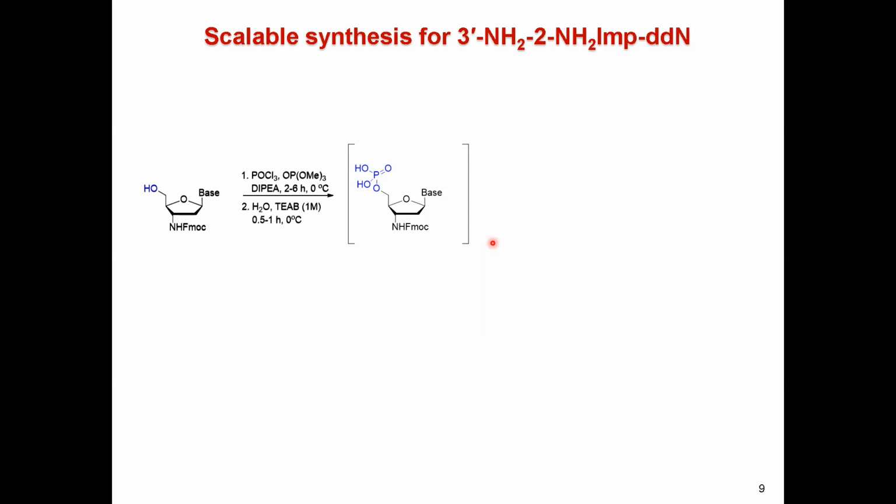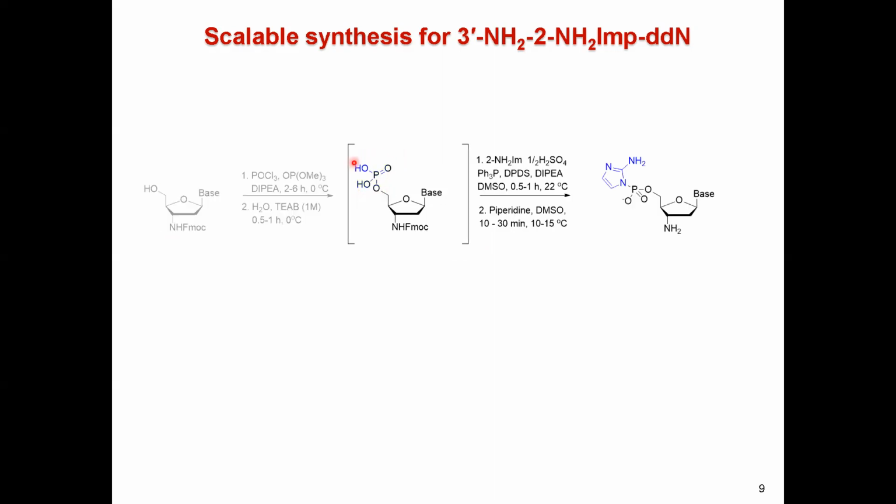So I first tackled this, and on this slide, although it seems quite simplistic, this was actually a lot of work. So you can obtain these commercially available building blocks. You could protect this exocyclic amine with an FMOC protecting group, and do some Yoshikawa type chemistry to install that first monophosphate.